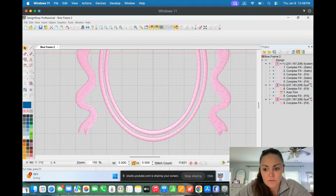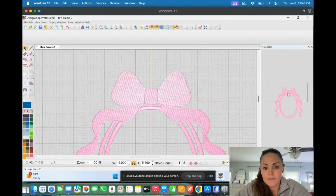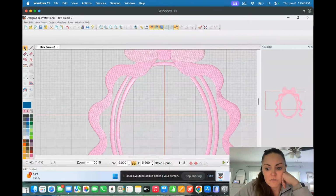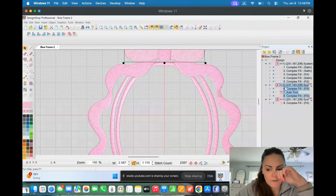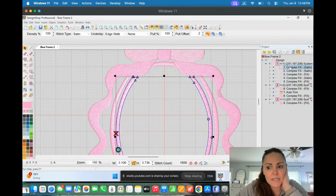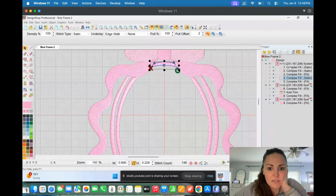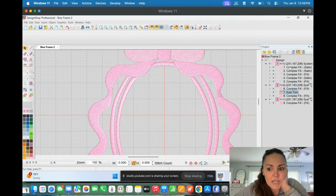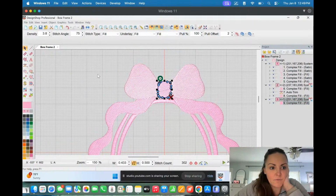This is the project. This will show you all the stitches, the navigator. Oh, this is new because I didn't know that I could do this, because I've just been using the graphical zoom in. But under project, this is where you control the order of what's going to stitch. So I want that to stitch first, then this will stitch, then this one, then this one, then that one. Then it's going to do the bows, and it's going to end with the middle. So that's how that one works.